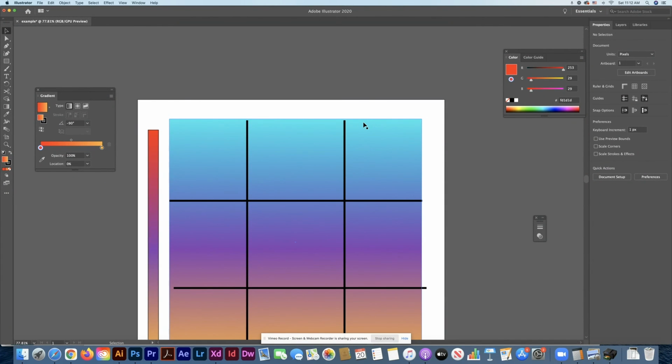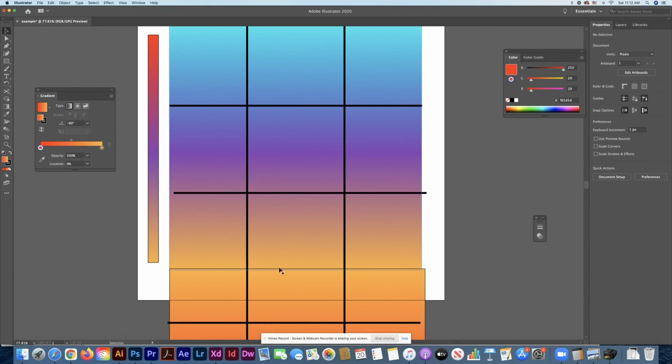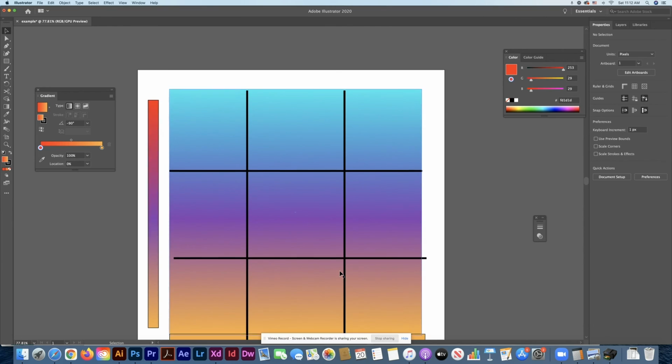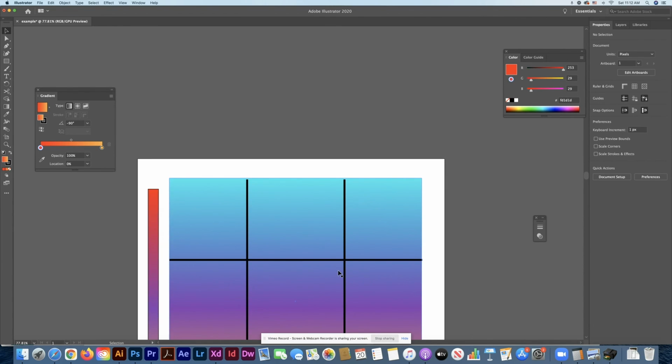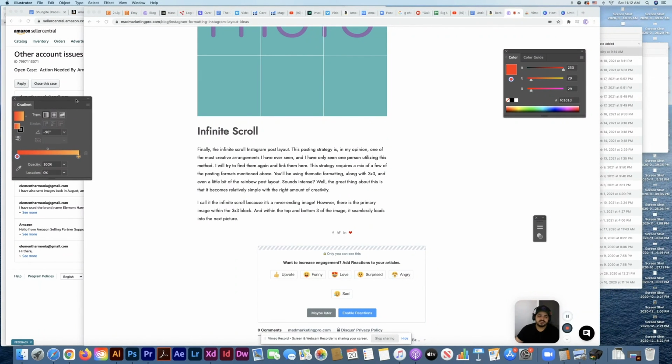So it just kept changing the scene of everything. The only thing that was connecting all the images is that the color at the edge, whether it be from the top here or the bottom here, seamlessly faded into the scene of the next 3x3 image that they were going to put in. So I thought that was phenomenal. Again, I haven't been able to find it. I've seen it used on only one Instagram. It was all illustrations. It will be extremely difficult to pull that off with live photos. However, I do think it's possible.